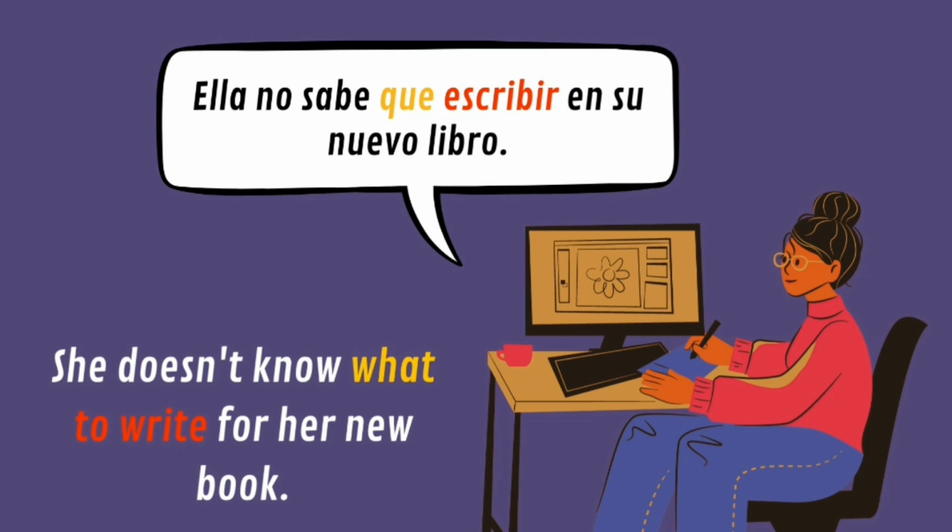And now here we have another example, okay? She doesn't know what to write for her new book. If you want to say this, in Spanish you have to say, ella no sabe, she doesn't know, ella no sabe what to write, que escribir, what to write, que escribir for her new book, en su nuevo libro. Okay, she doesn't know what to write for her new book. Ella no sabe qué escribir en su nuevo libro, okay?